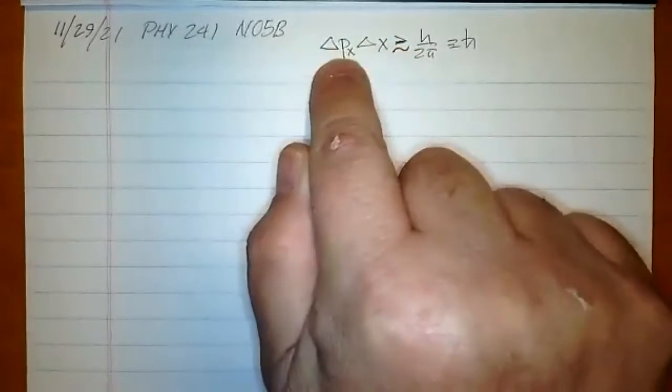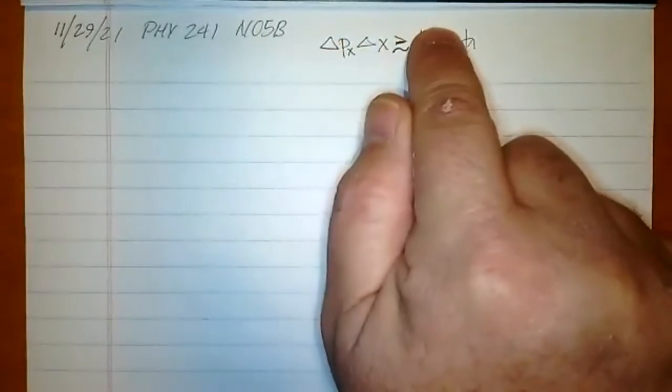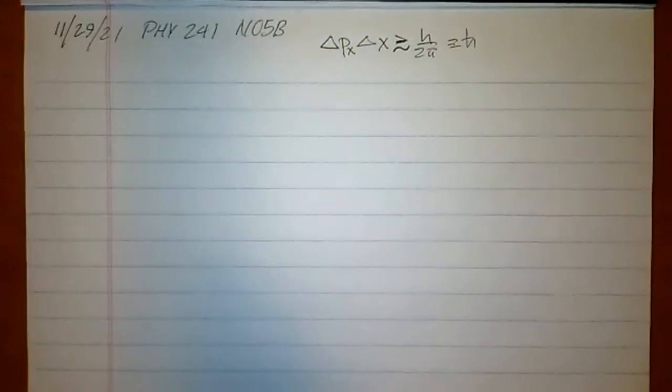There's another one. This is momentum and position. Notice it's x and x. If I do this for p sub x and y, I'll get 0 here. So you can measure to any level of accuracy px and y, or py and x, or pz and y, or let's say z and px. So all those different things are fine. It's just this one that doesn't.